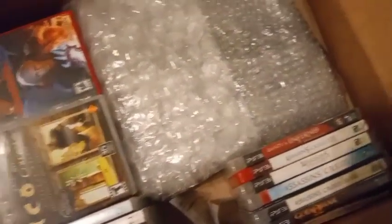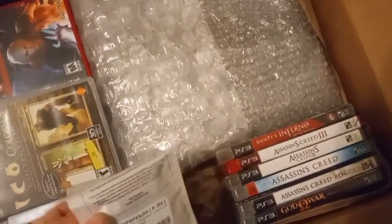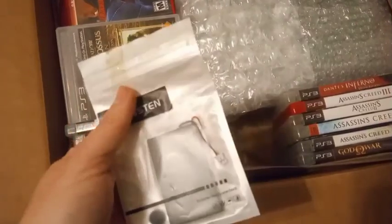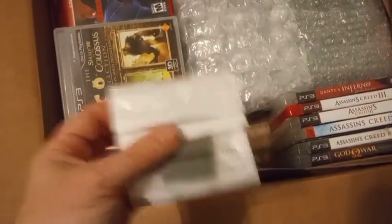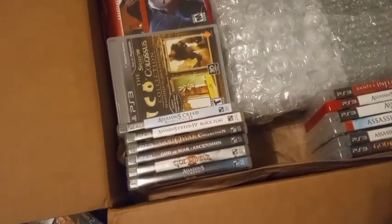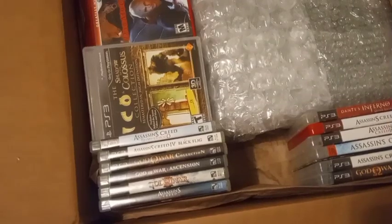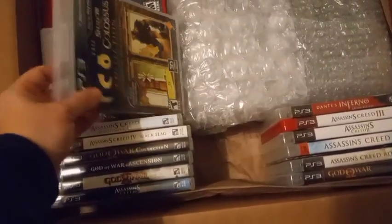Okay, since that's out of the way. What is this? Is this some kind of hard drive? Guess so. Ooh. Yeah, that's some kind of hard drive. Well, let's check out the games and see what the games are.